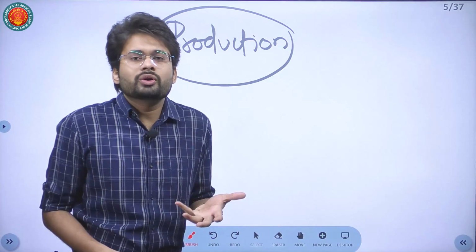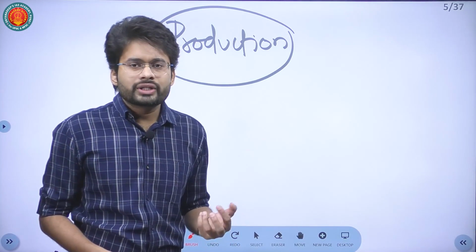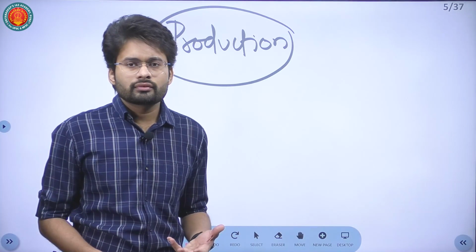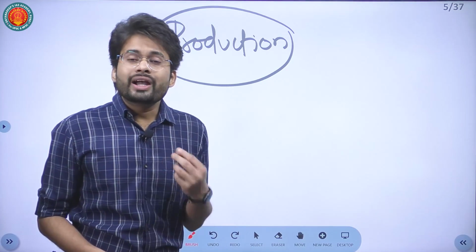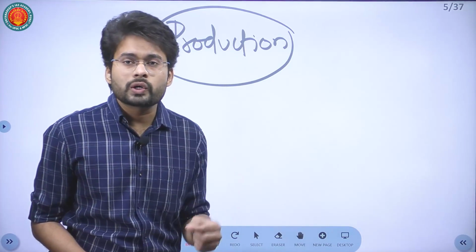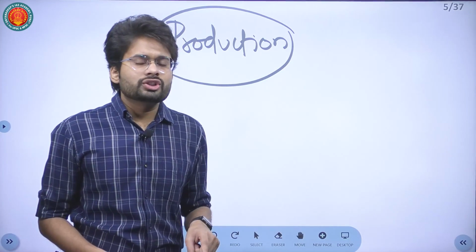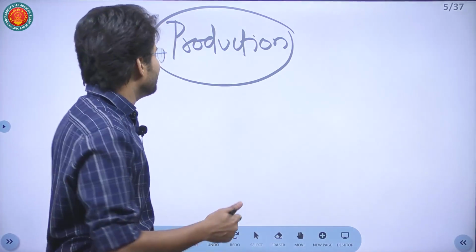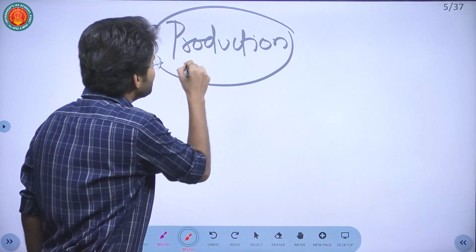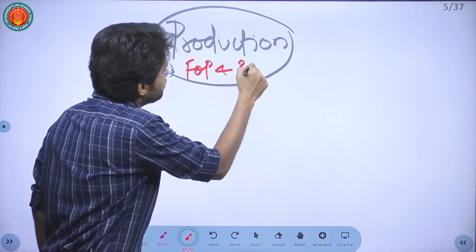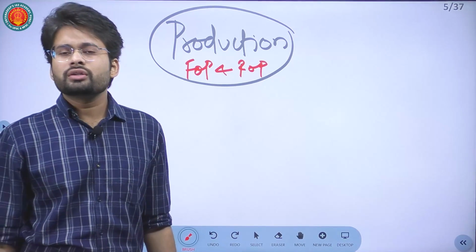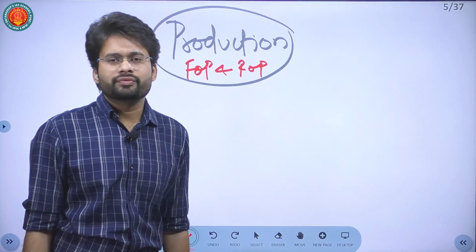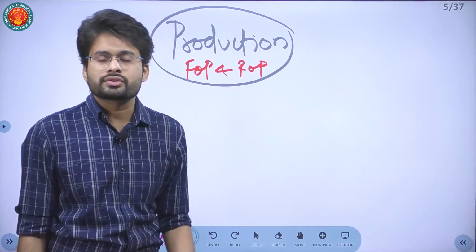Society exists because there is production. Society continues because there is production. These opinions are of Marx, of course. Why does society continue or exist? Because there is production. And at the core of the production process, there are two important terms, called the factors of production and the relationships of production. What is at the core of the production process? It is the factors and the relations of production.